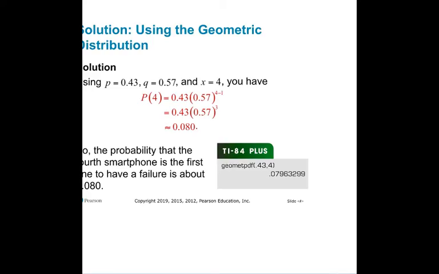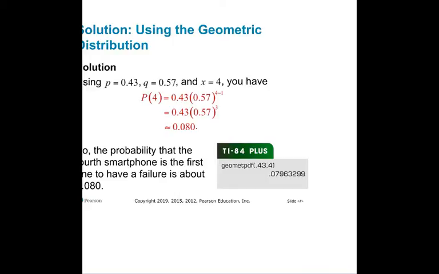All right. Okay, so using the 43% as a success, and then the failure. I know it's 43. It's a little bit backwards. Because with the focus, we want the first failure to be on the 4th attempt. That means the first 3 need to be successes. So that means our P in this case is 43%. And then the Q is 57, and then X is 4. All right. So then about 8%.